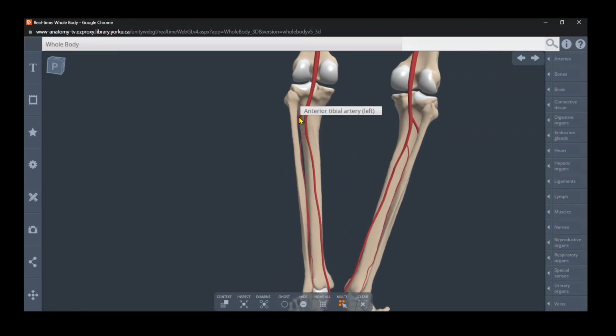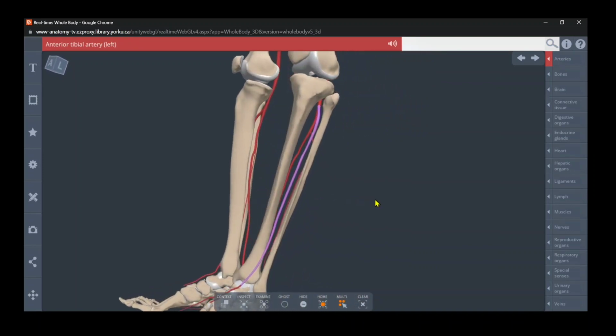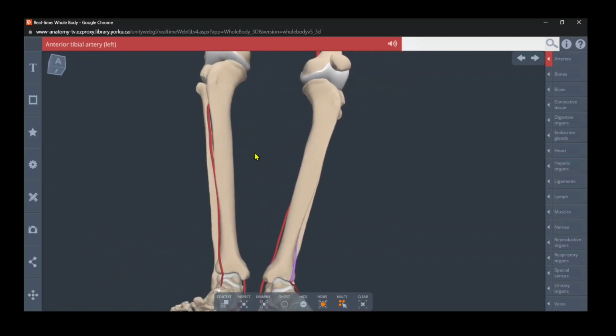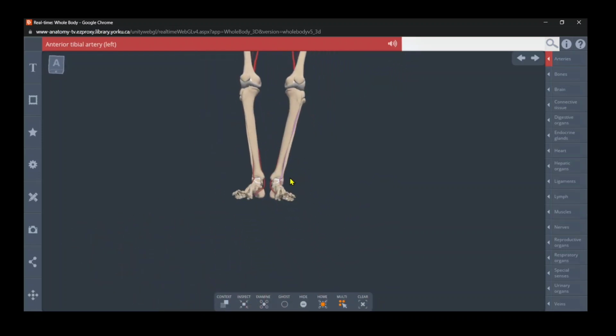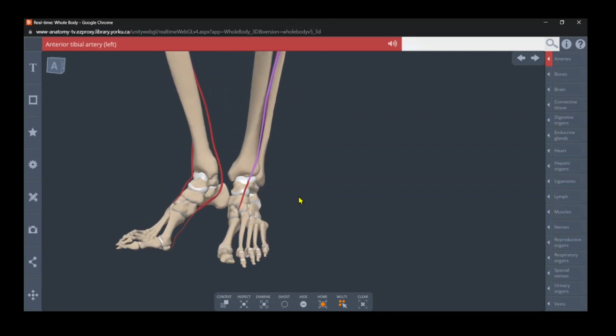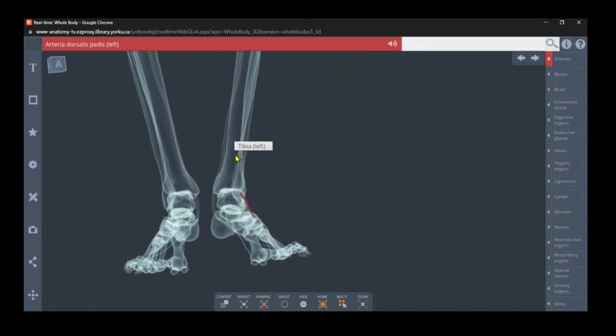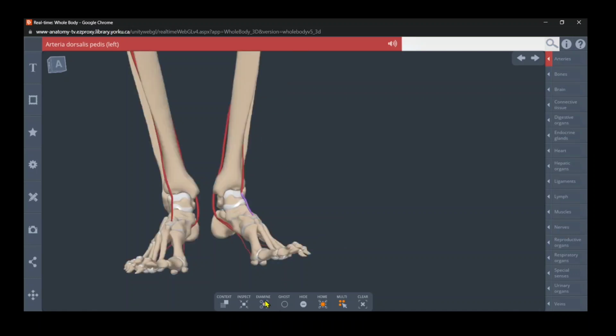Okay. Now your anterior tibial, if you look at it, it goes from a posterior location to an anterior location. All right. So again, the name matters. Name matters a lot. You can say a lot by the name, and it stops about the talus. Okay. And the anterior tibial is just going to give off another artery or change its name into what's called the dorsalis pedis. Okay. So let me select that. There you go. The dorsalis pedis, okay? And that's coming from the actual anterior tibial artery, okay?